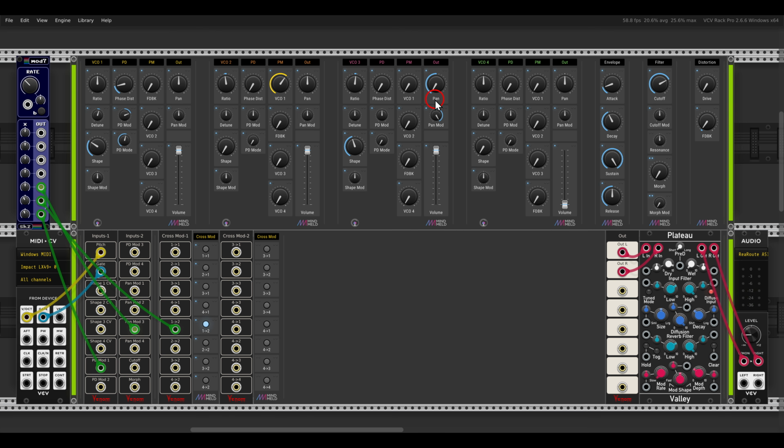I'm using a unipolar modulation signal, that's why I'm taking the pan all the way left and the attenuator all the way right. This is a good time maybe to add some reverb. Maybe open the filter a bit.